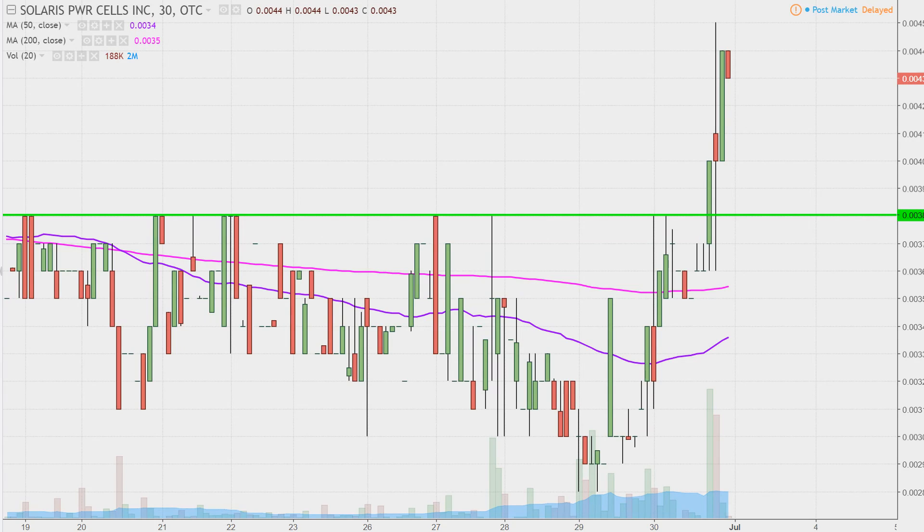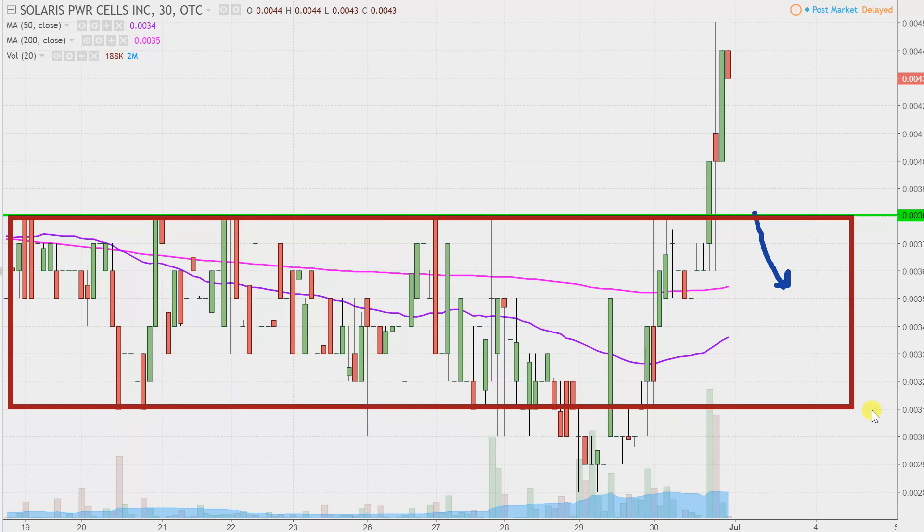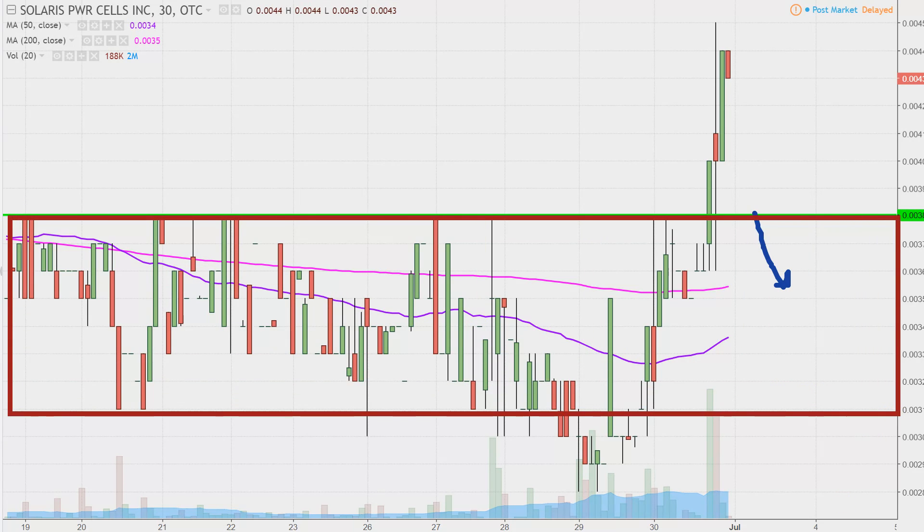I'm assuming you're saying, 'Thanks, Captain Obvious' — of course, if a price movement is truly strong, it's not gonna go back to where it was. So with that in mind, think about 0038. Any sort of closes below it, or worse yet, if the price separates to the downside — what would that be doing to the price? That would literally be putting the price right back inside of this range that it just broke out from. Going back is not a sign of true strength.